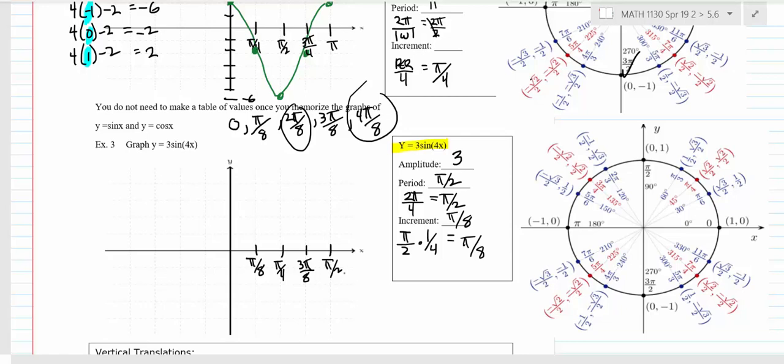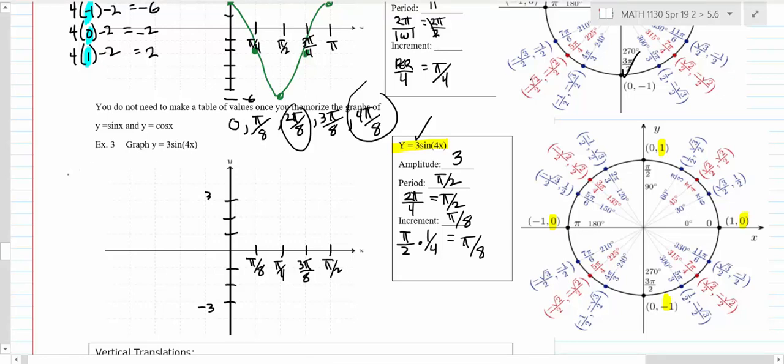So we got that. And basically on this, let's see, what's a good way to do the y-axis on this problem because of the amplitude? Negative 3 to 3, right? Its amplitude is 3. So the good way to do this would be to go up to 3, go down to negative 3, and then we're going to start putting this all together, okay? Now, with practice, you start doing this in your head. So the idea is when you're doing a sine, I'm going to highlight how these y values go. What we're doing is manipulating these y values. And all we're doing on this one is multiplying by 3.